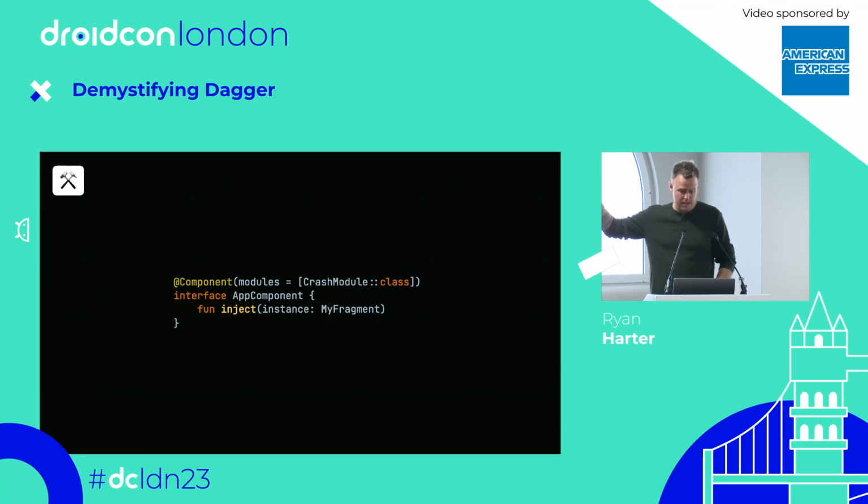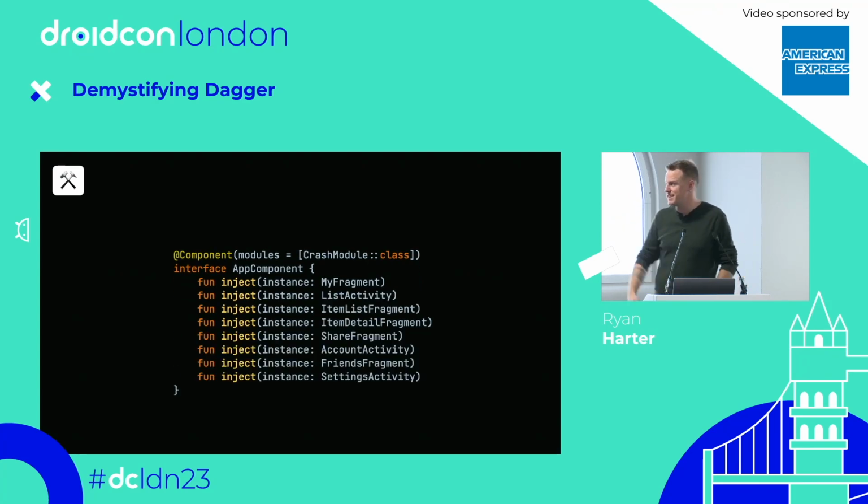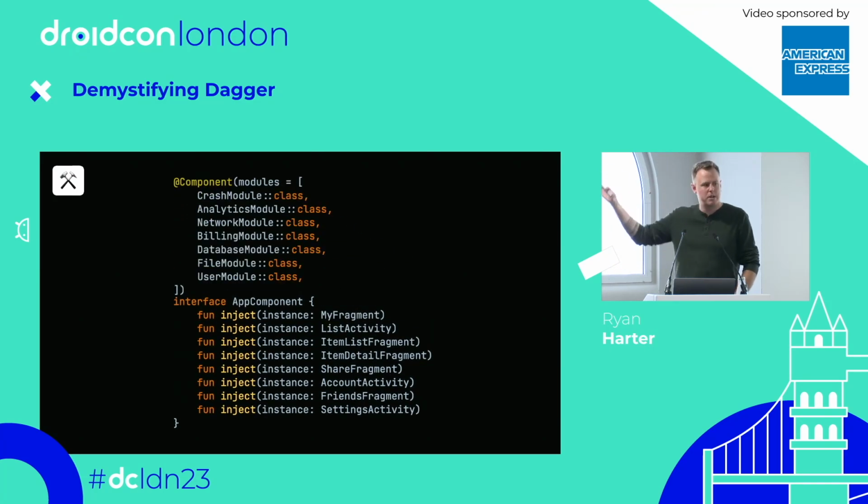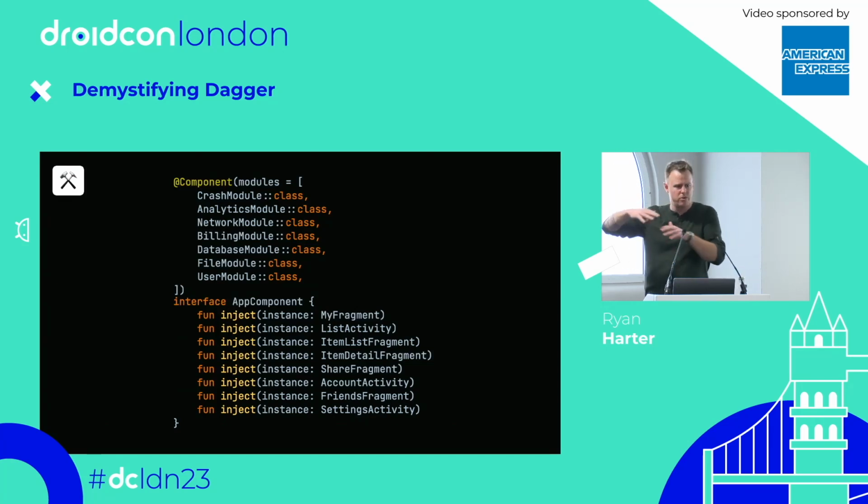This is the app component that we looked at before, but that's not what any real app component would look like. It looks more like this, right? There are other things that we want to be able to inject, and there are also other things that we want to be able to provide. So a lot of times your app component or your user component is going to be this tall class, which feels a lot like this bottleneck, where you have to define everything. And it doesn't fit with the mental model of modular apps.